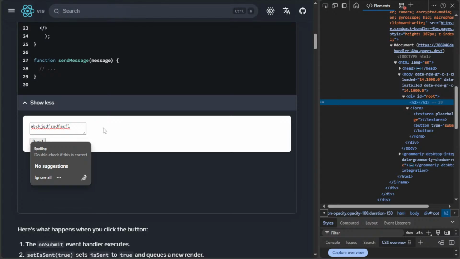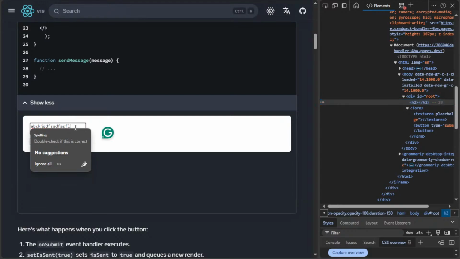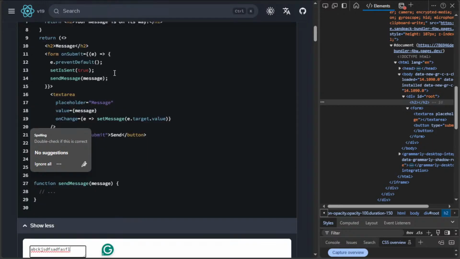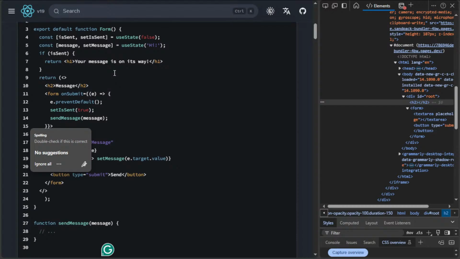Okay. And when you write anything or update any variable of the state, that's going to re-render in your real DOM, but that's not going to re-render this message box or this h2 tag.